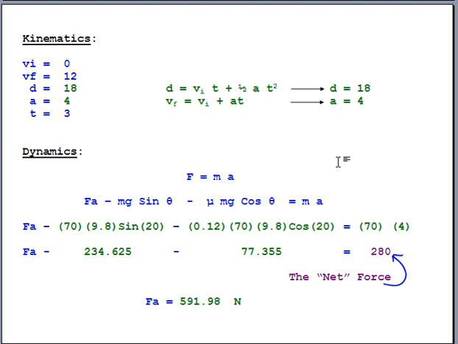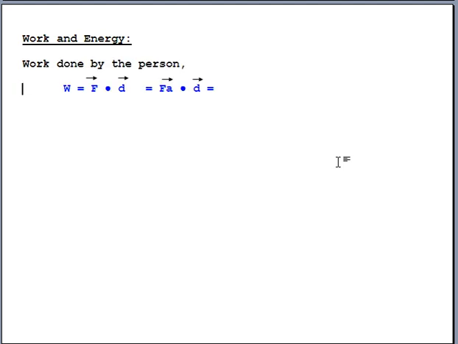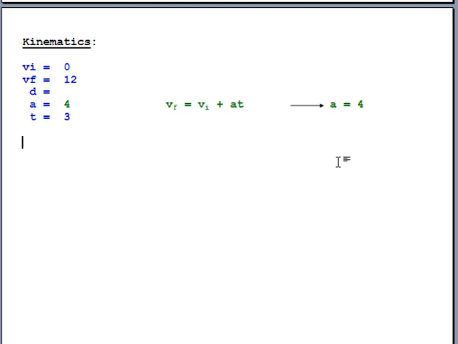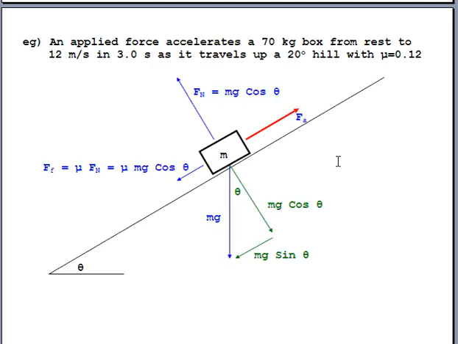Now we're going to calculate work, but we're going to do a few of them. We're going to do a few different work calculations. We're going to look at a few different forces out there and see what they're doing. So let's start off with the work done by the person. Work generally is force dotted with displacement. So we could go, okay, applied force dotted with displacement. We're going to need to think about the angle between the applied force and the displacement. So this thing does displace its way up the hill, right? It goes this way. So it looks like those are beautifully aligned in our picture.